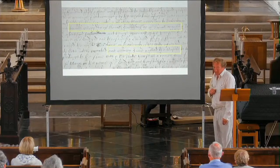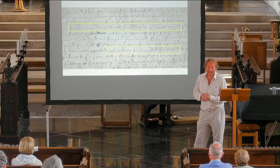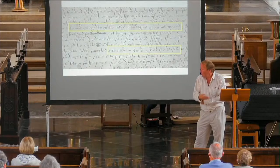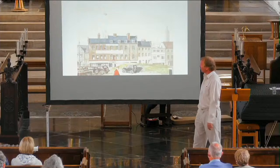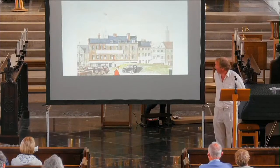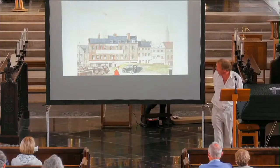We don't know what happens to Brockden, but plainly he gets out of it because he's got the castle on his token, which is dated 1664, so, as you saw. So he's plainly got out of it, and whether the castle is allowed to take paying overnight guests by then or not, we don't know. But it does certainly turn into a hotel, because this is a castle hotel later on. This is Second World War. You can see a little barrage balloon and then an American officer in the foreground.